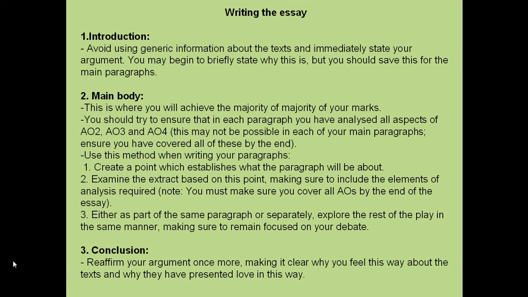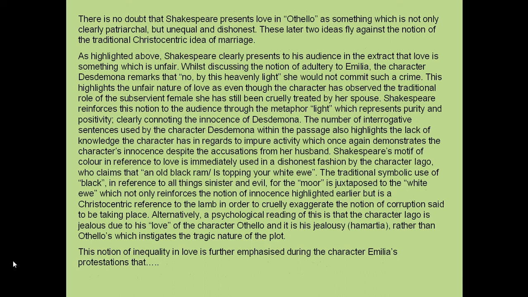So what does an answer look like? Well, there is no doubt that Shakespeare presents love in Othello as something which is not only clearly patriarchal but unequal and dishonest. These latter two ideas fly against the notion of the traditional Christocentric idea of marriage. So you can see even in that short passage my debate is clear. I've stated clearly what I'm going to be focusing on. I've also started to look at the structure of the text and the context as well.